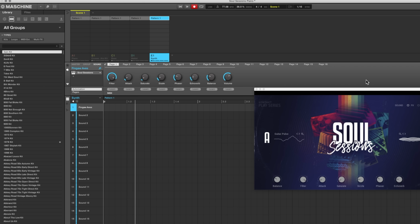And then we've got a synth here. So really nice synthesizer sounds. That's one thing I do like about this library a lot. So let's have a listen to this little idea.